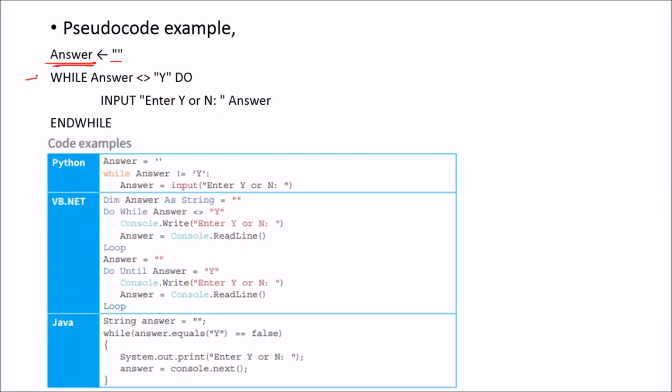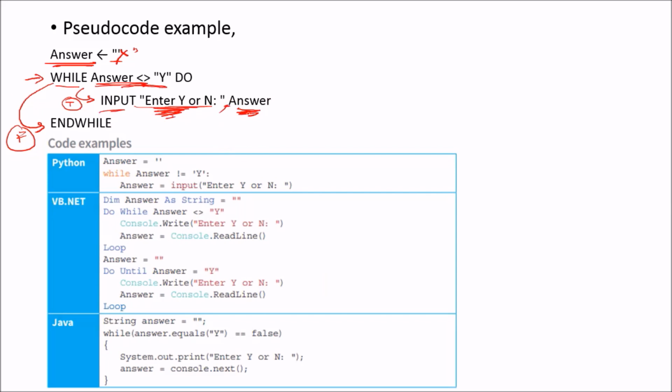And after that, we are checking the while condition. Is my variable not equal to this? If it is not equal, the condition becomes true, it will go inside the loop and execute this. If the condition is false, it will go to end while. So you have to input. This value is getting changed as an input.